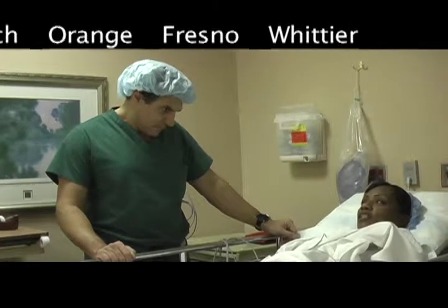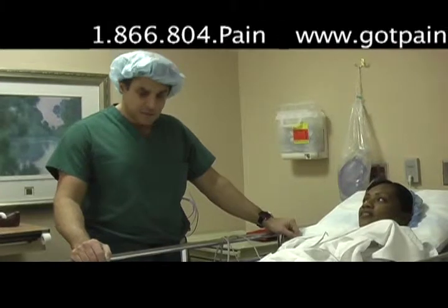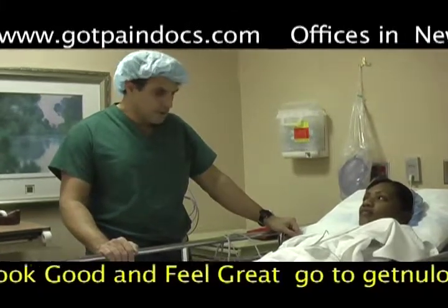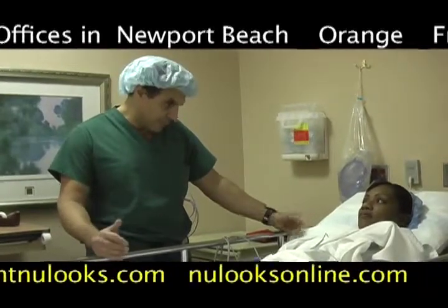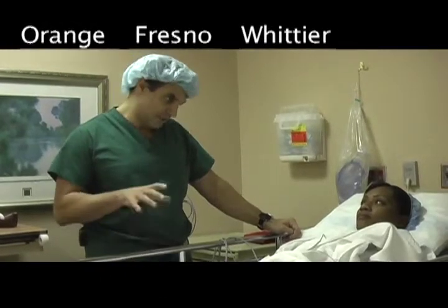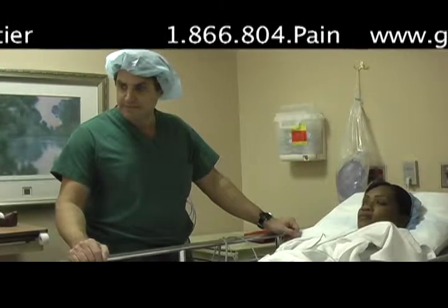I'm just feeling tingling. Is it a good tingling or a bad tingling? A good tingling. Now is this covering the areas where you have most of your pain? Yes. So the areas of both arms and your shoulders as well as your neck? Yes. And all those areas have coverage, meaning we have good tingling in those areas right now? Yes. Great.